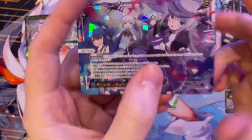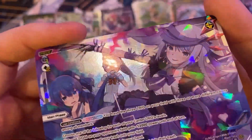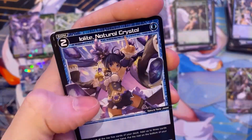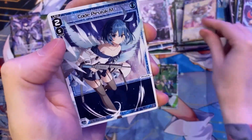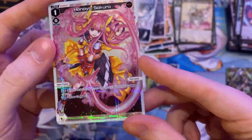And I think this is actually the most expensive piece of the set in Japan. It's like sold out at like $20. Normally goes for like 30 or something, I think is what I read. But I think it's going to see a lot of play. We got a Hanyo. That's really pretty with the pink.